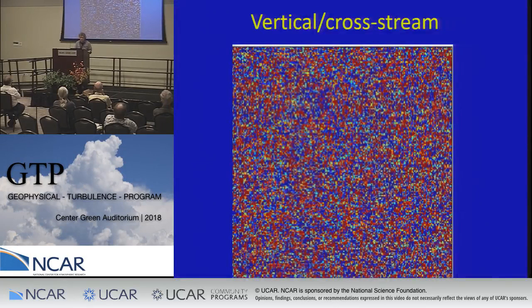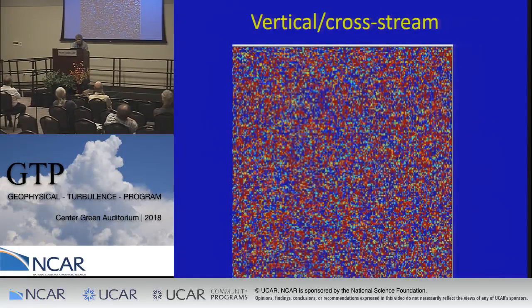So let me show what a picture of this looks like. This is a simulation of the vertical component of the velocity. The vertical direction is coming out at you, and the cross stream direction is the horizontal axis. And this is the initial flow. Remember, the vorticity is all in the smallest scale. So when you're seeing this picture of the vorticity, you're basically looking at the resolution size of the calculation.